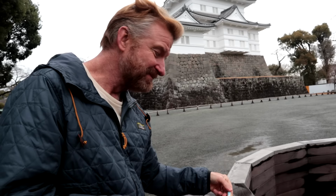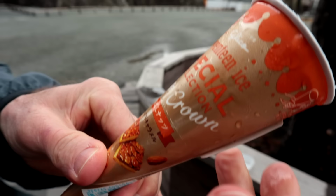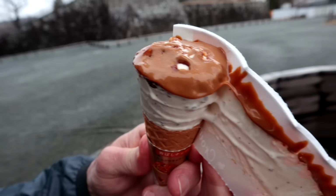We'll see. All right, dessert time. Tapuri caramel. That means it's got a lot of caramel on it. Is it caramel or caramel? I'm going to go with caramel today. But if you ask the Japanese, they're going to say caramel. Oh, yeah. Starting to melt. This is going to be good. Yeah, extreme close-up time. Oh, hurry up. Get in there for a bite, guys, before I do. Yep, the timing is now.